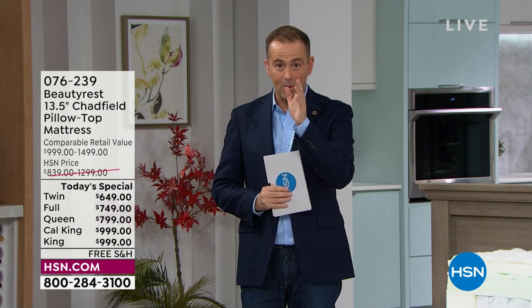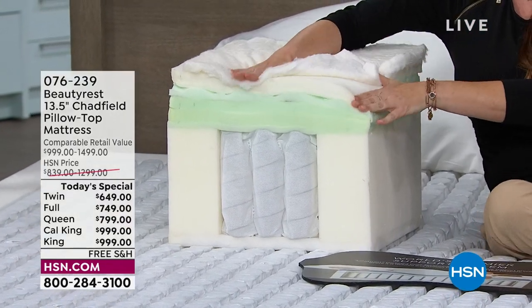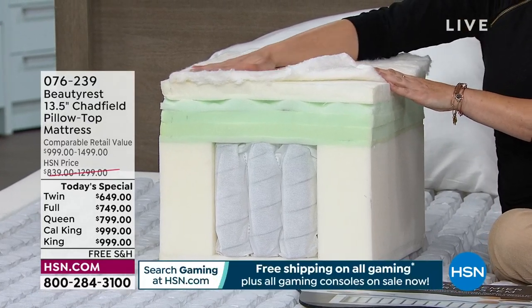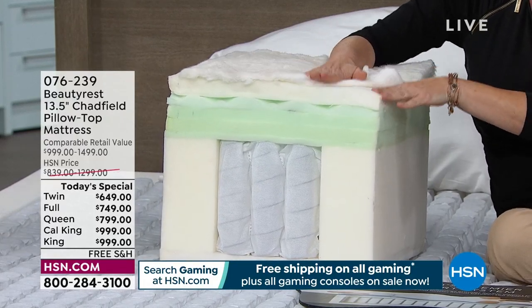If you want the biggest discount, this is our Labor Day spectacular. The month of September is known for the month of mattresses — this is the best deal of the year. You're going to get the lowest price of the year if you order right now. Whether you're a side sleeper, back, front, or a combination — if you've had a mattress for more than seven years, or you're feeling negative effects in the morning, all of those are reasons to say yes to a new experience.